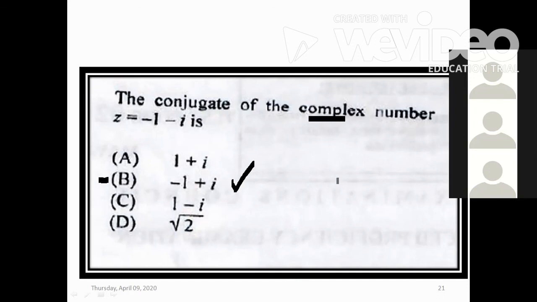All right. And you notice how they have A there, right? What A does is that they change both sides, but that's wrong. Right? It's just the complex part you change. Any questions? All right.